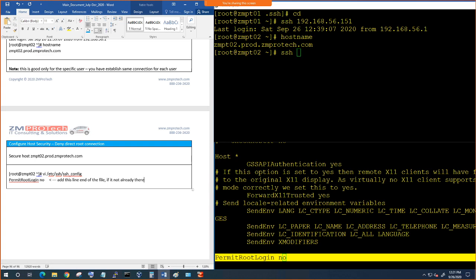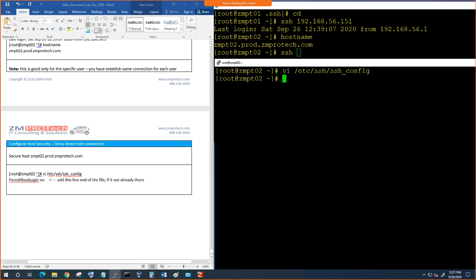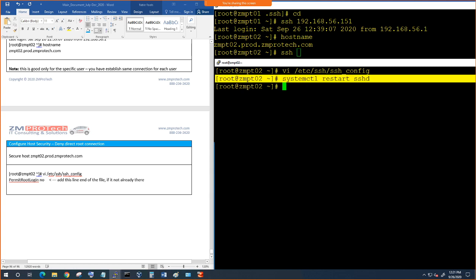Okay. Now we're going to restart the SSH service. So let's do systemctl restart sshd. So now when you restart something, the changes will take effect.